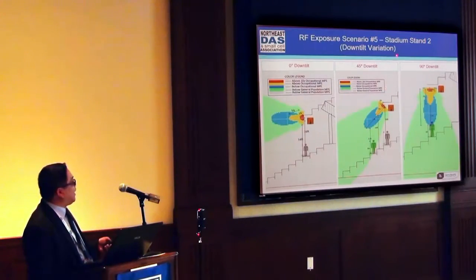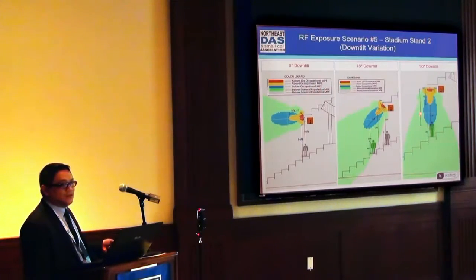Here's an example of a stadium using remote radio heads or small cell. And as you can see, it is possible that you can be out of compliance. This is worst case scenario, but I've actually seen some deployments where they have an antenna pointing here and an antenna pointing to the other side. So again, the challenge here is that if you don't consider this in your design from the first hand, you might be designing thinking that it's passing, but by the time you make the adjustments to your design, because of the power levels, you may not have the correct design. You may actually have to lower your power to comply.